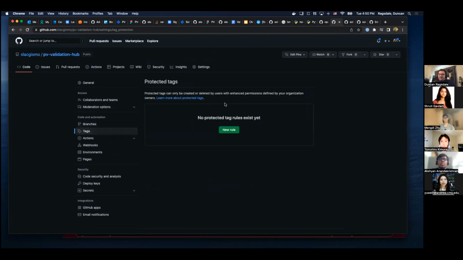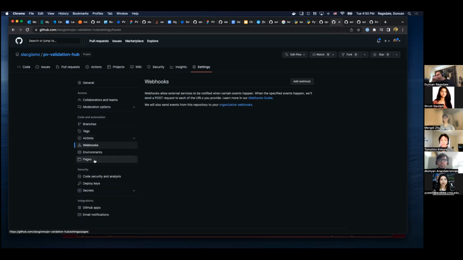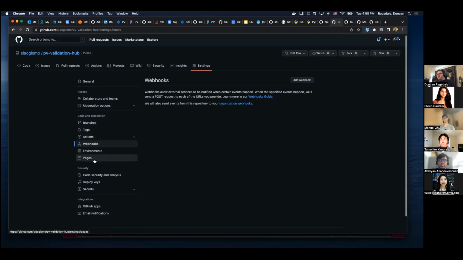Tags, these often get used in setting versions for things. If you guys want to start using tags, that's something we can start worrying about once we actually have something to release. So it's not a big worry at the moment. We already covered actions. If you don't want to use GitHub Actions, webhooks is something you're going to have to figure out and work with. I don't know webhooks all too well, but I wouldn't recommend them. But if you want to figure them out, that's your choice.